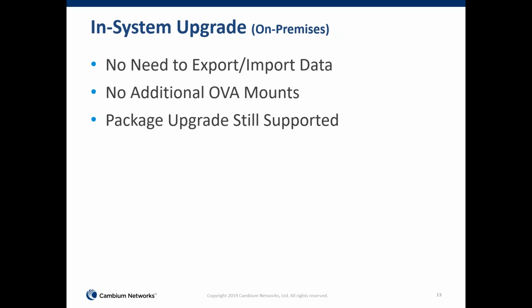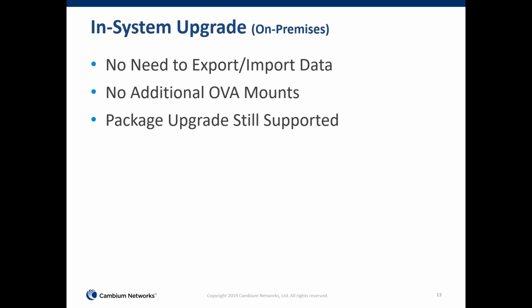In-system upgrade. This is a very important feature. We know this was a very tedious job for many customers, as we have two kinds of release. One is the OVA release and one is the package update. Whenever we do an OVA release, you need to do a new OVA mount, and from the existing version of cnMaestro in your deployment, you need to do an export and import it into this new OVA. But from 2.1.0, for OVA also, we have in-system upgrade.